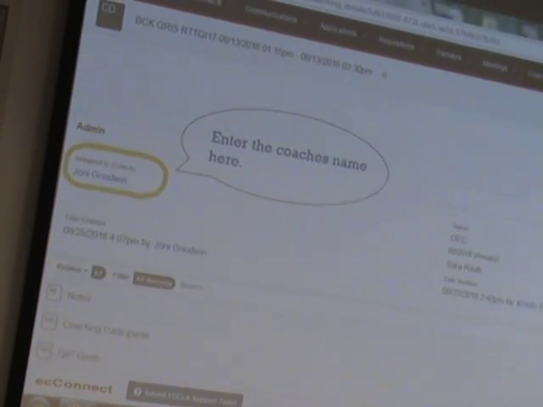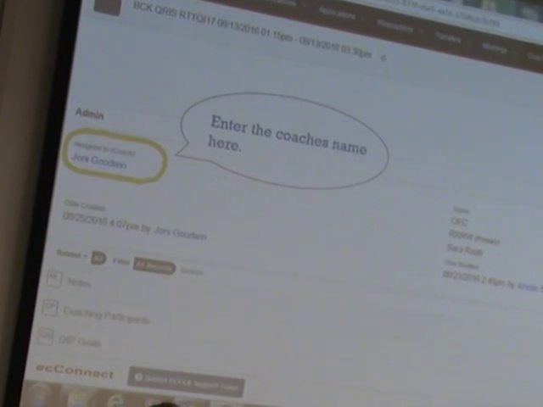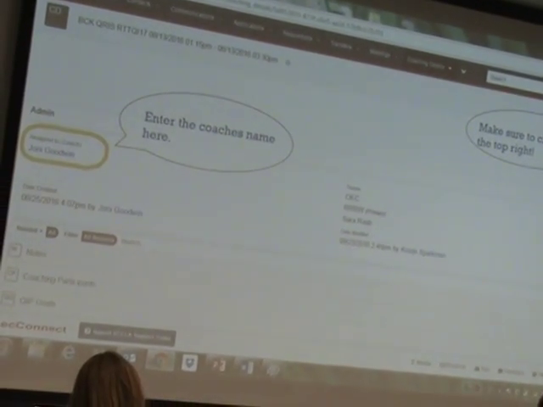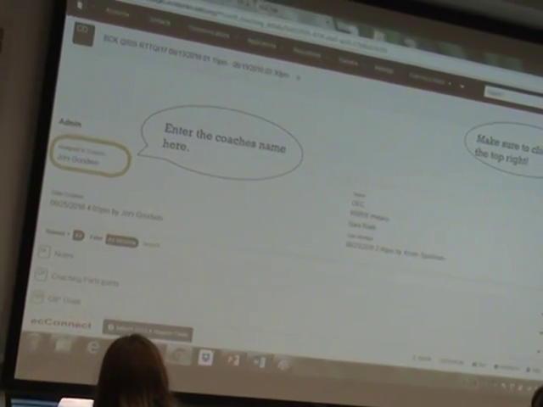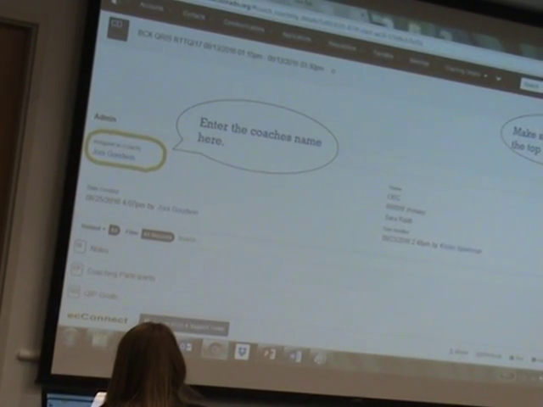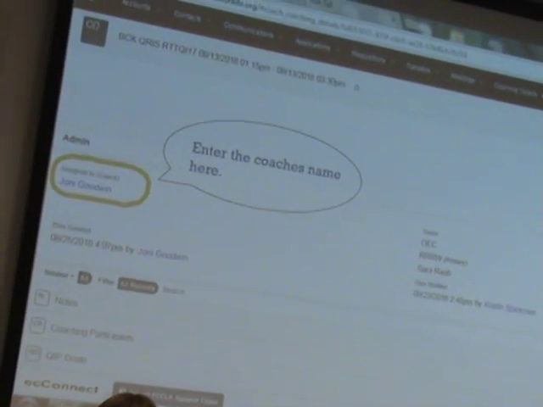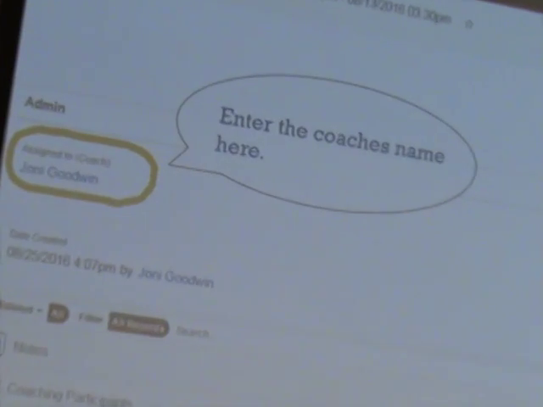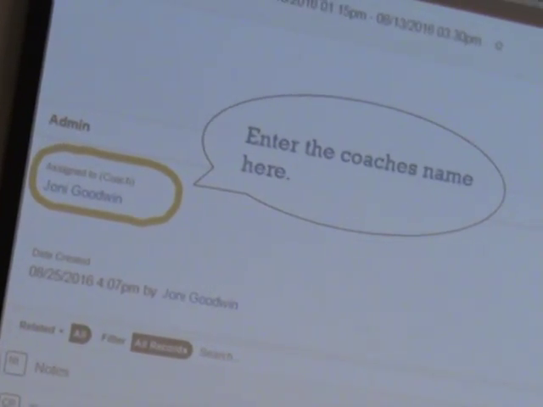Perfect. Everybody feeling good so far? Okay, as we continue on down, you want to make sure you have the assigned coach. As most of you know, the coach is going to be the one who can get in and see these things as well for this program. For us, we have 4 counties, so we have 10 coaches in 4 counties.